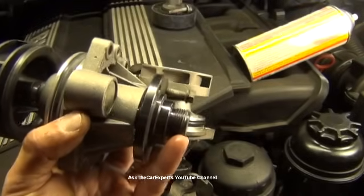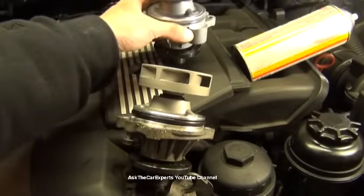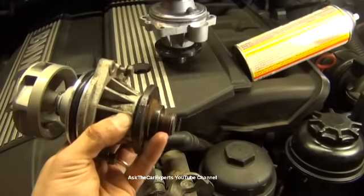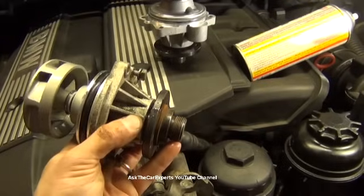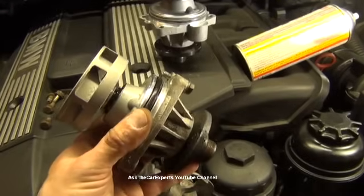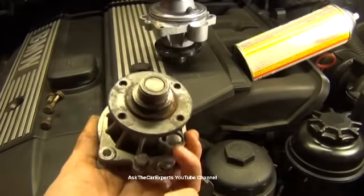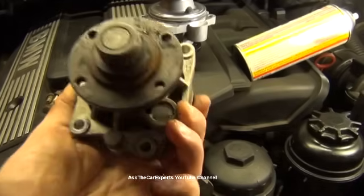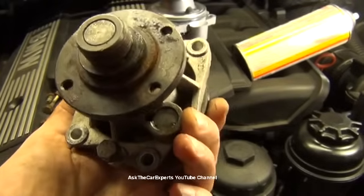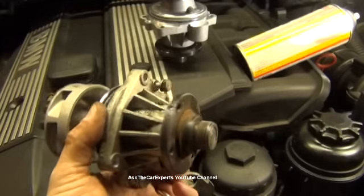The weep hole is about the same. The threads here, if you do have an automatic, are actually slightly different on the aftermarket pump, which was installed on this BMW. These threads are a little bit harder to thread onto that mechanical fan. It can be done, as you saw, but it was a little bit more difficult. So actually there's nothing really wrong with this water pump. You could see right here, there's a little bit of residue. That's what you'd find if it's starting to leak out of the weep hole. So maybe I'll go ahead and install the BMW one that I have and put this one aside.